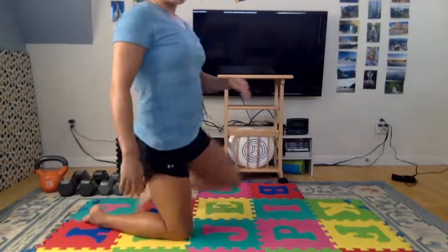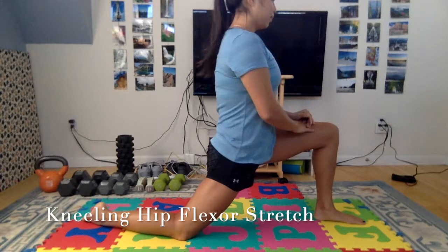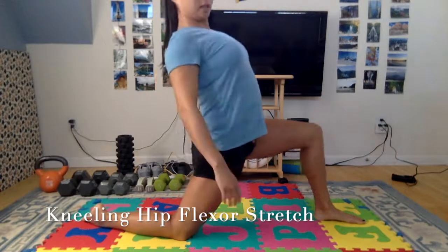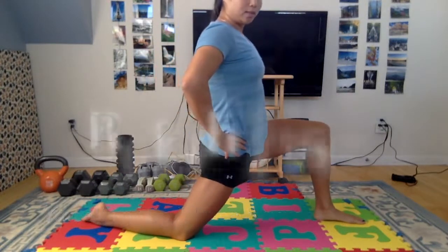So the last couple exercises are going to be some stretches here to help relieve some of the muscles that can be really tight and overused when you have a lot of back pain. The first one is your hip flexors. Your hip flexors really pull your pelvis forward and pull your back into that arch, which can cause some pain. So the way you stretch it is you can leave one knee down, one foot in front, take your pelvis and tuck it under a little bit, and then lean forward into the stretch here. And you can just hold this for about 30 seconds. What you want to make sure is that you're not arching and then leaning forward, because then it's not so much of a hip flexor stretch and you're putting extra pressure on your back. So tuck that pelvis under and then lean forward here.